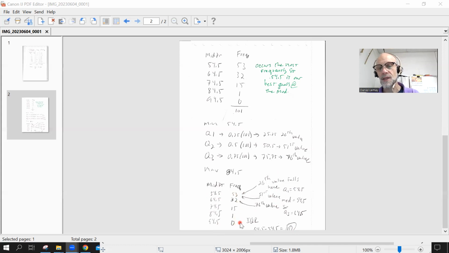Certainly, this is a skewed distribution. So looking at your bar graphs, we wouldn't be using the mean and the standard deviation, per se, anyways, to describe it. So I'll say this again on this video. When you're talking about a skewed distribution, as this is, we want to use the median and the five number summary to describe the center and spread. If we had a symmetric distribution, we'd use the mean and the standard deviation. Okay, hope this helps.